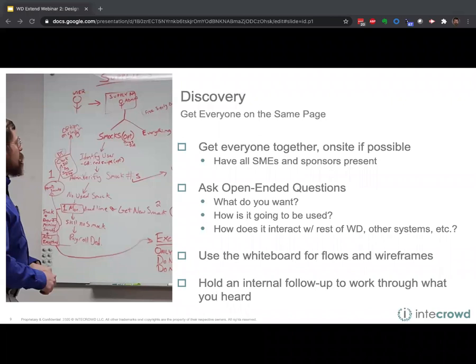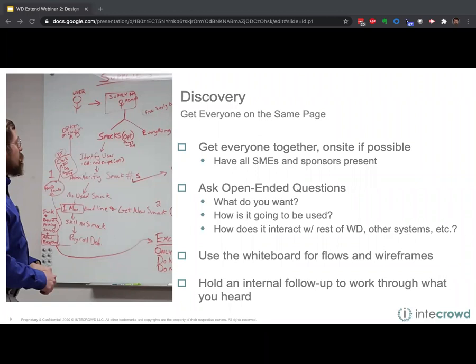We want to discuss the vision of your app and what it needs to do. If we get this done in one session, great. More than likely, it may take a few sessions. Depends on the complexity of the app, of course. But the first key is we have to get everyone together.